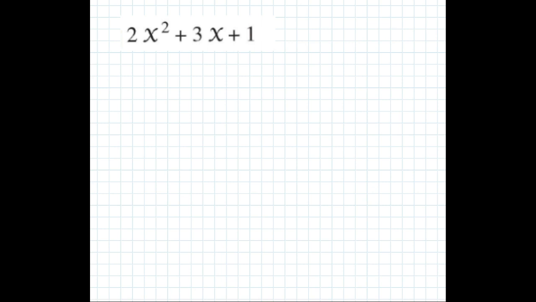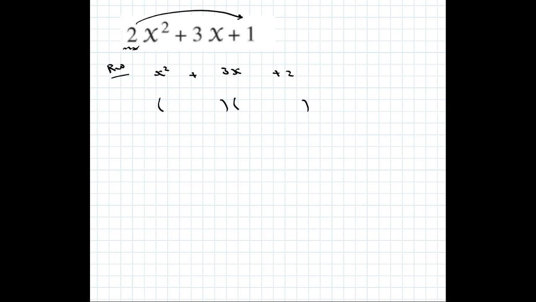Okay, let's take a simple example first to discuss the way. We will transform this hard trinomial into an easy trinomial by multiplying the coefficient of x squared by the absolute term. So let's rewrite the trinomial as follows: x squared plus 3x plus 2, and the 2 resulted from multiplying 2 by 1. Then we have to factorize the easy trinomial, which is pretty easy, by opening two brackets.